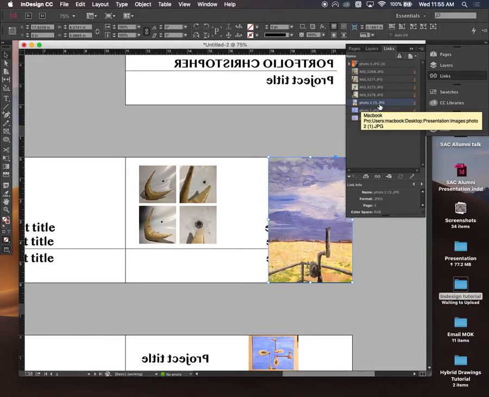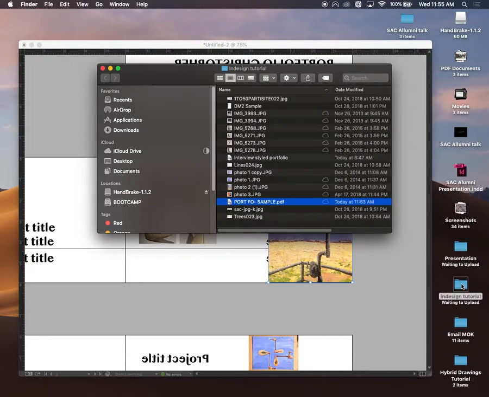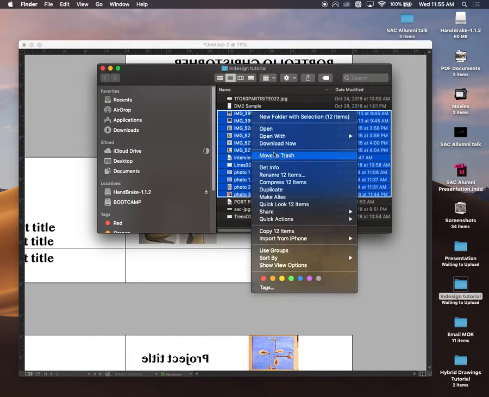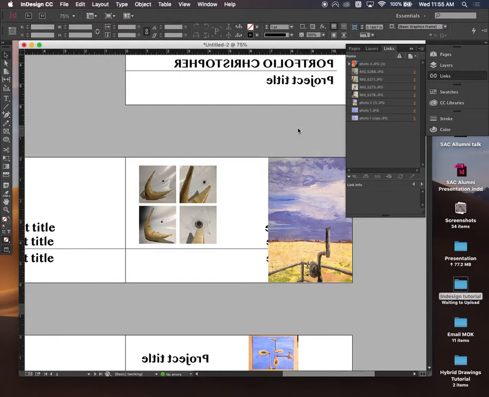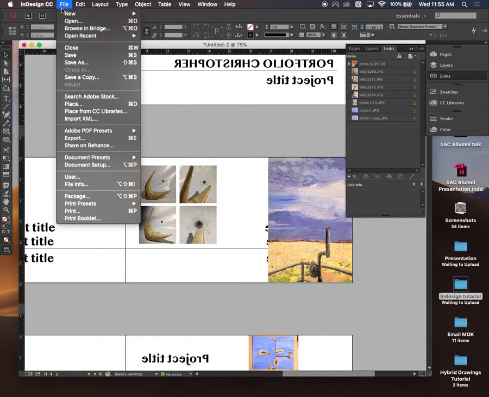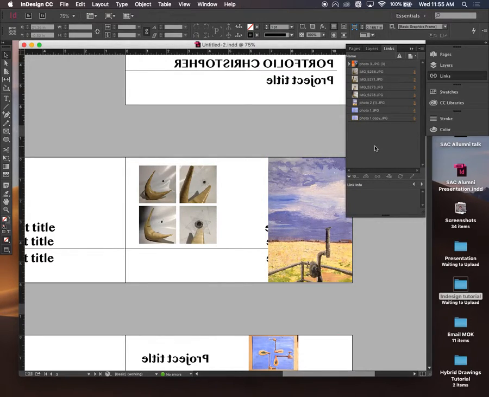Say you do have a file missing, right? So if I delete one of these, actually for my presentation, not my presentation, InDesign tutorial, you'll see if I delete these, it shouldn't link up. So it knows that I have 3 of those. I guess it automatically linked it anyway.